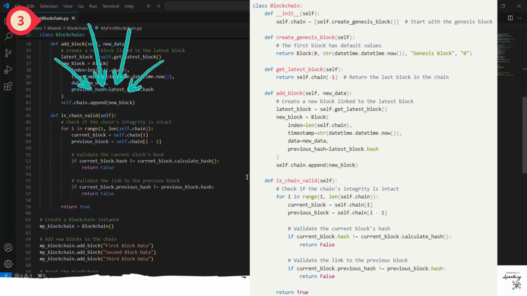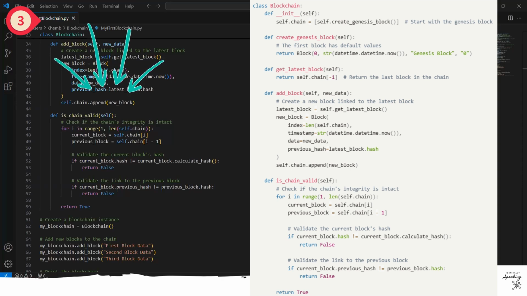Going down some more, we're going to define, is the chain valid? So we're just validating this blockchain. And again, the method just checks whether the blockchain is still valid and makes sure that no data has been tampered with. So we have for i in range, and that just loops through all blocks in the chain, starting with block 1. Remember, the Genesis block doesn't need validation. That's the first one. And then it's going to retrieve the current and previous blocks, with that current block and previous block. It's going to check the block's hash.